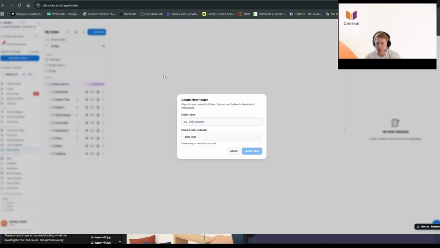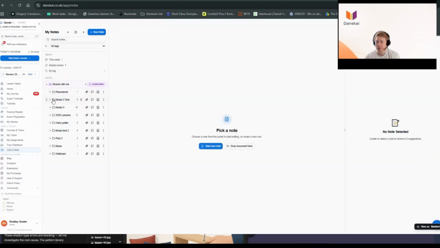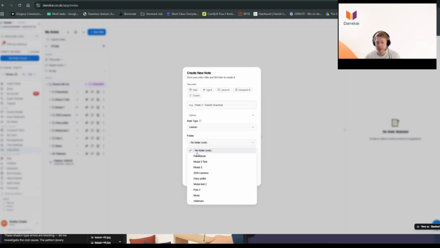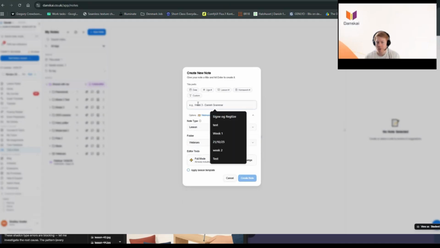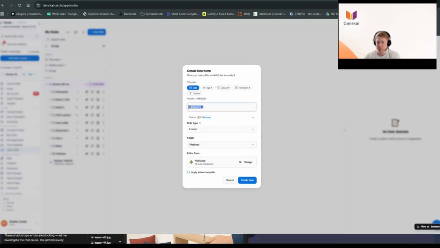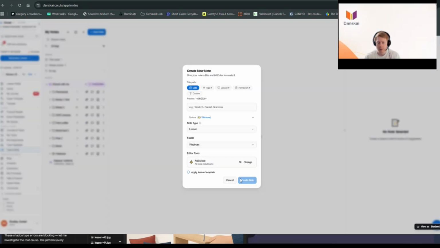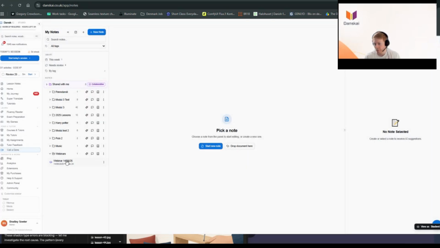So adding the plus will give you a folder. You can either route it into another folder or you can create it at the top. So I created one earlier, which is webinars, and then you can create a new note here. So when you press the options, you can then put it into a folder. So you can put webinars and you can just type what you want. There's prefixes here if you want to keep all your notes tidy. And then depending on what you want to do, you can do focus mode, guided mode, or full mode. For the purpose of this, we'll do full mode so you can see everything that we can do. So we can continue there. And we can create a note, but I've already created one here.